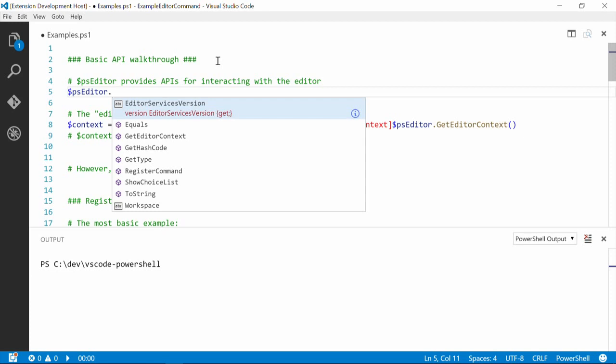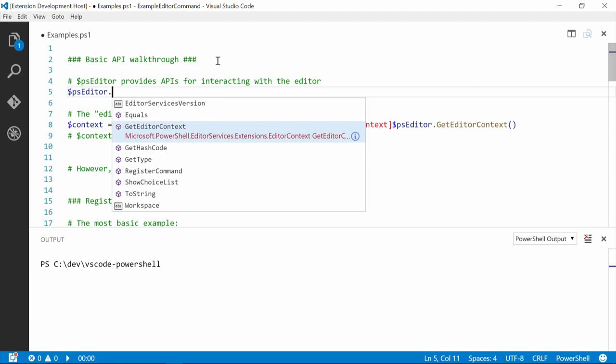There's also some potential for hooking into debugger events. The PowerShell APIs already provide a lot of this stuff, but there are some simplifications that can be done to make it a little easier for extension authors to leverage these things. So this top-level object will give you access to the general capabilities of the Extensibility API.